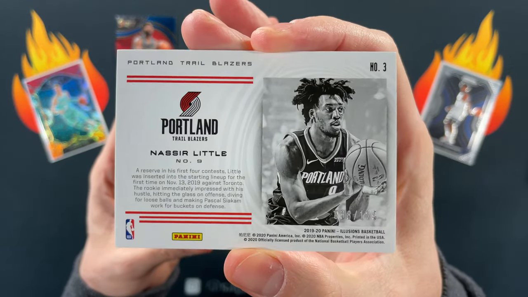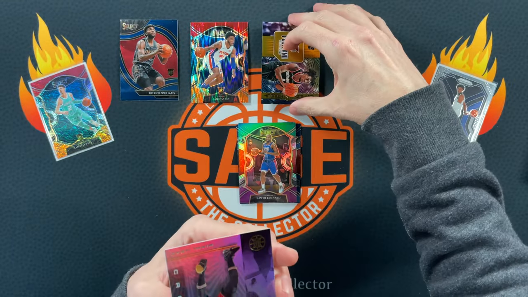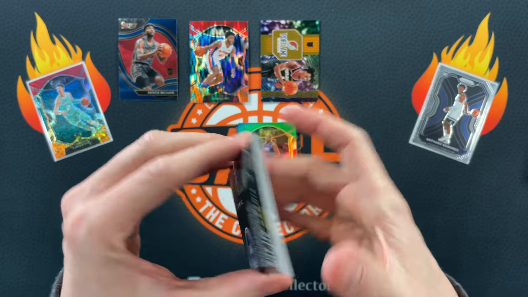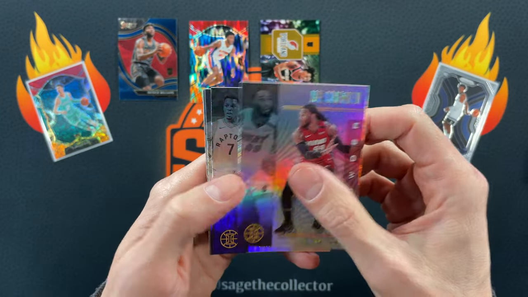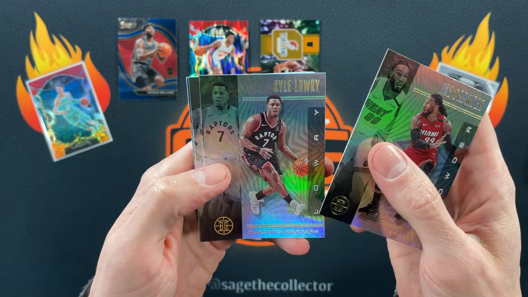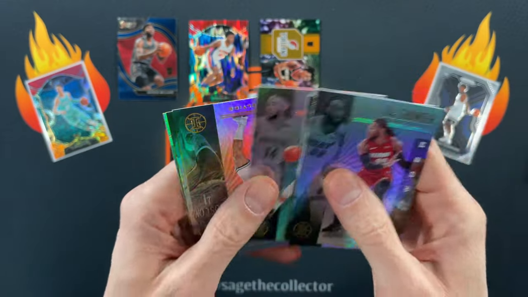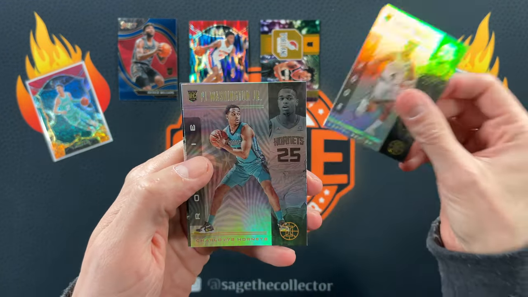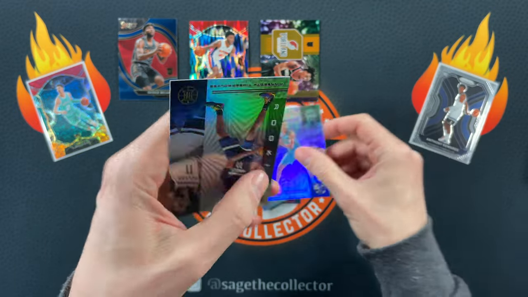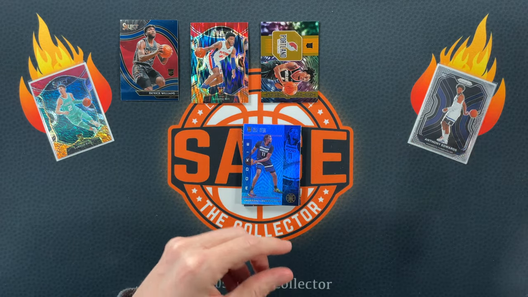I don't think I've ever seen an orange. That is numbered out of 125, so that's cool. I've never seen an orange parallel come out of Illusions. So starting off good, I like it. Numbered cards, I'll take it any day. Got a Kyle. Got a BI with a really messed up corner. And our rookies are Carsen Edwards, PJ Washington, and Naz Reid. So kind of struck out on the rookies there.